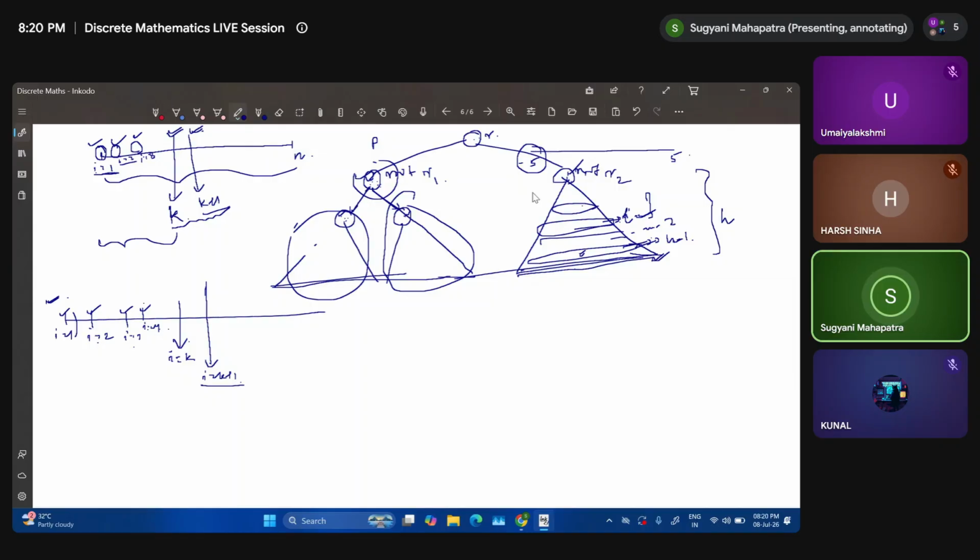So you start from the root of the tree, you show that this happens at the root, then you show that it happens for level L. You prove that if the theorem holds for level L, then it will also hold true for level L plus 1. So we already know that at the level at which the root is present, level L equals 0, this holds true. Since it holds at level L equals 0, from your induction hypothesis you can say that it also holds for level L equals 1. If it holds at level L equals 1, then it will happen for L equals 2 as well, and so on. This is structural induction.